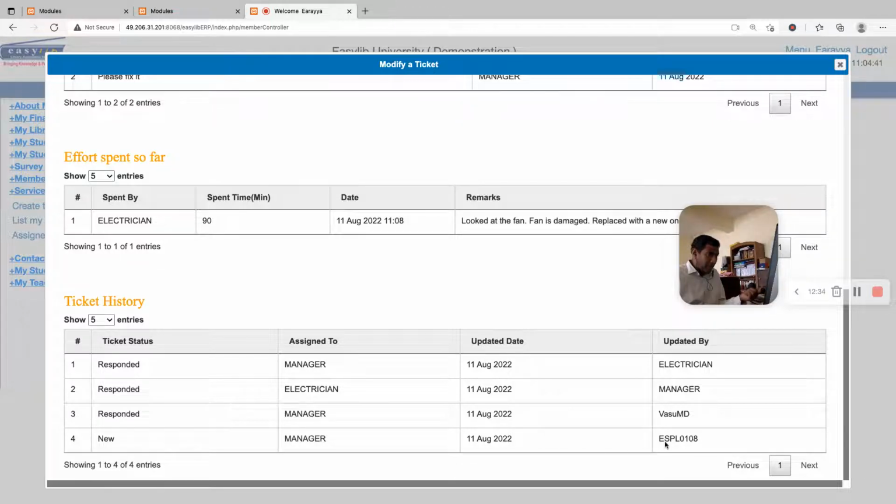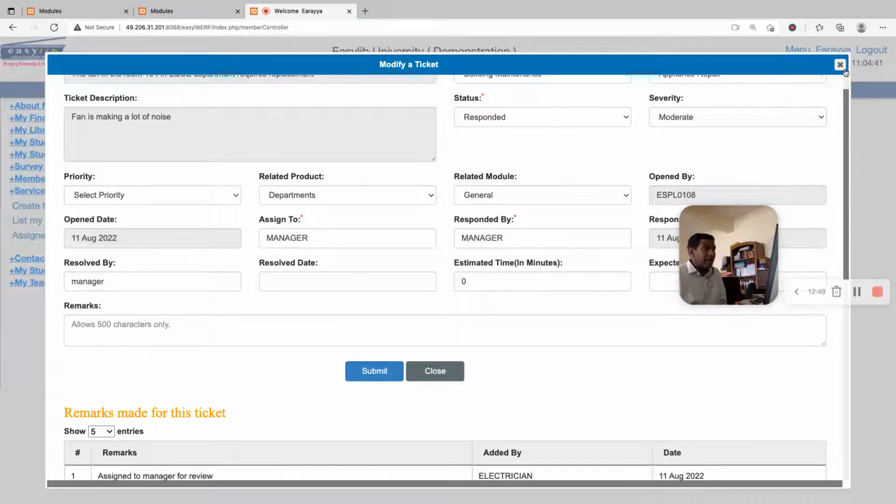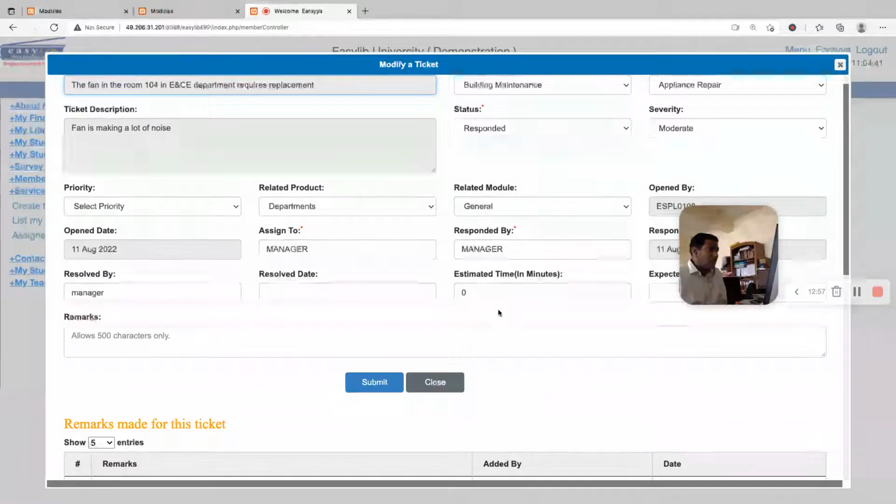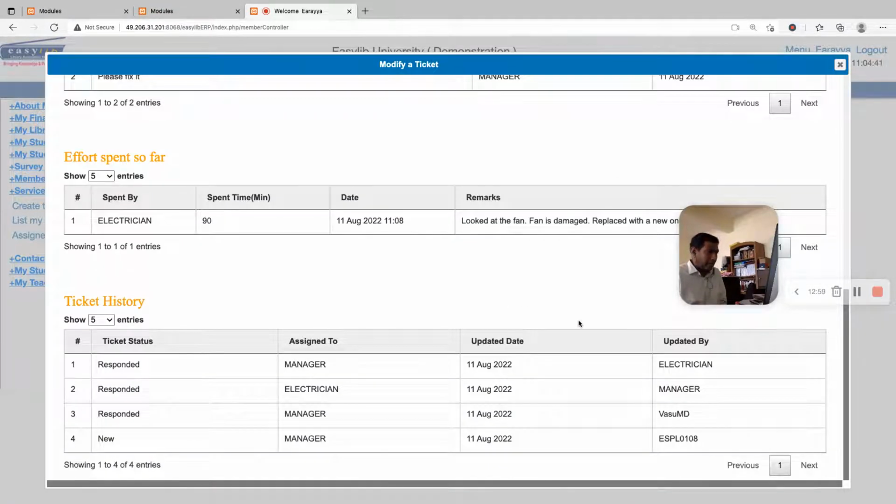The person who created it assigned it to the manager. The administrator also simply left it with the manager. The manager assigned it to the electrician. The electrician reviewed it and assigned it back to the manager saying that I have completed my work. So the manager reviews it, and once he reviews, he can assign it to the particular person he wants to take care of it. Okay, so now it's already updated to the manager, right?